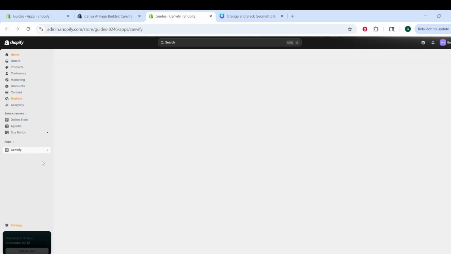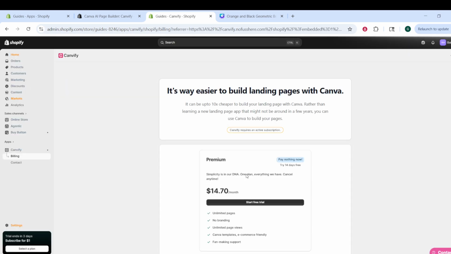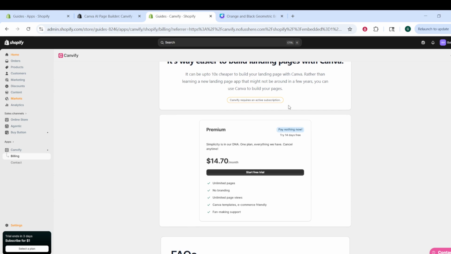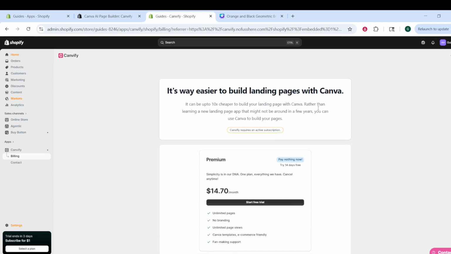Once you are inside Canvify, find the URL input field and paste in the Canva public view link that you copied a moment ago. It is a good idea to double-check that you copied the full public view link and not a different share link, since using the wrong one can prevent the import from working correctly. Taking a few extra seconds here can save time later and help the process go more smoothly.